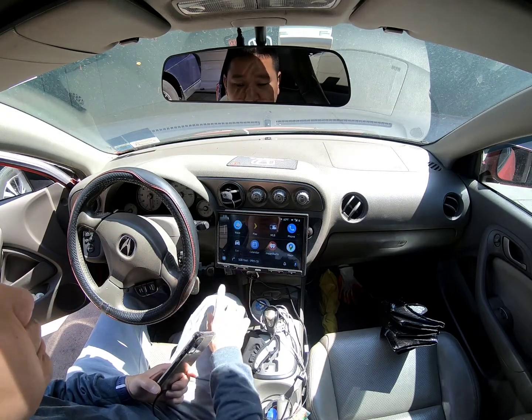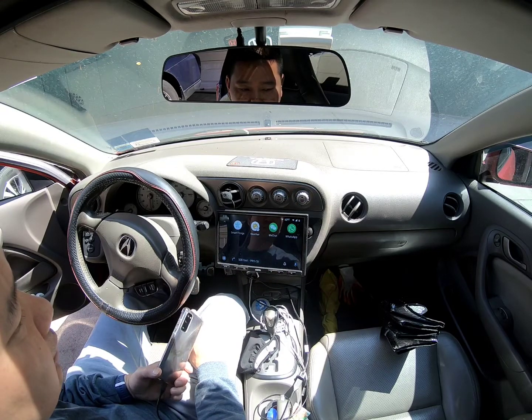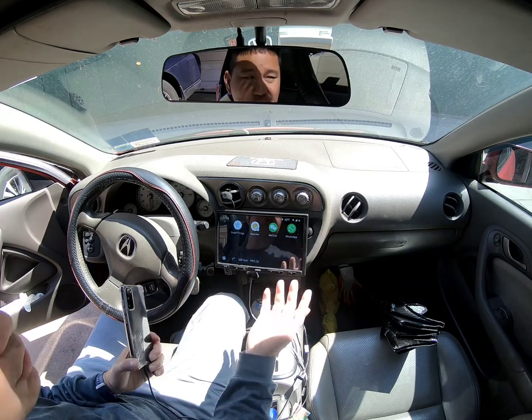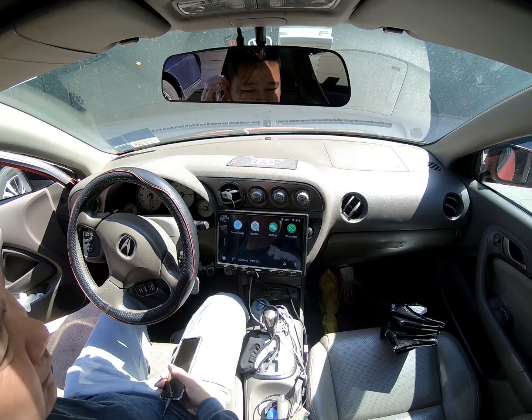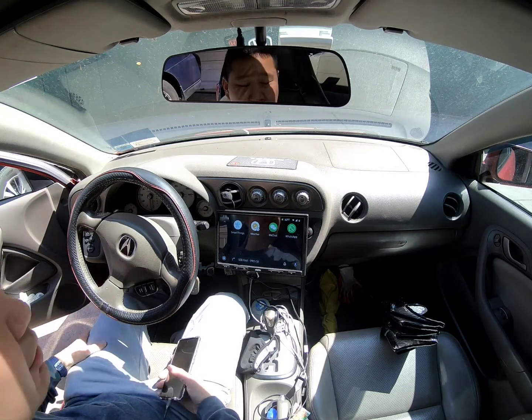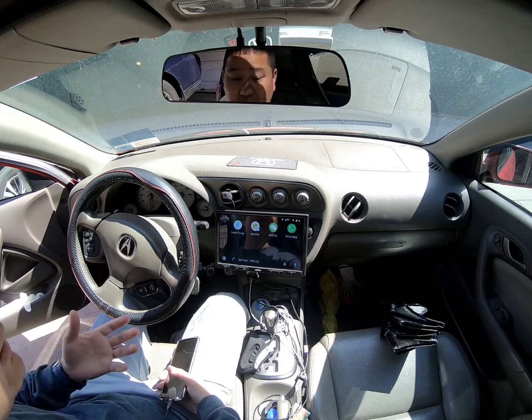All in one, less than $250 shipped — that's why it's such a cool thing. Now you have all your apps to go. It doesn't have YouTube, but you're not supposed to watch videos on it anyway. I really don't use it — it's more of a fun thing to have.